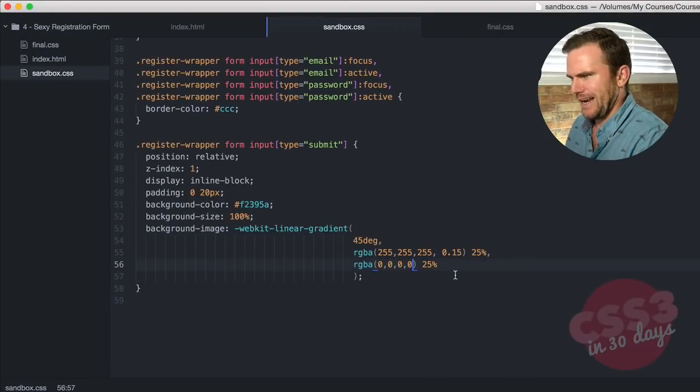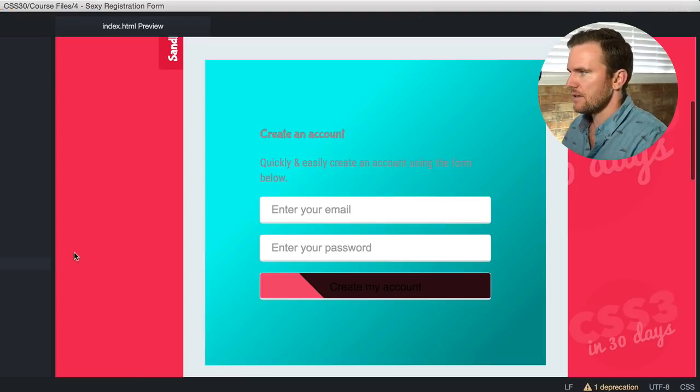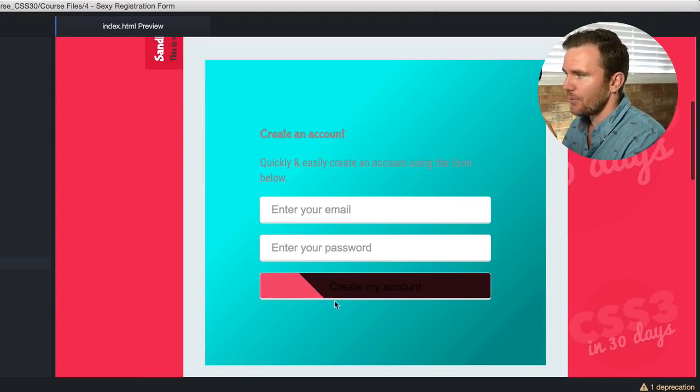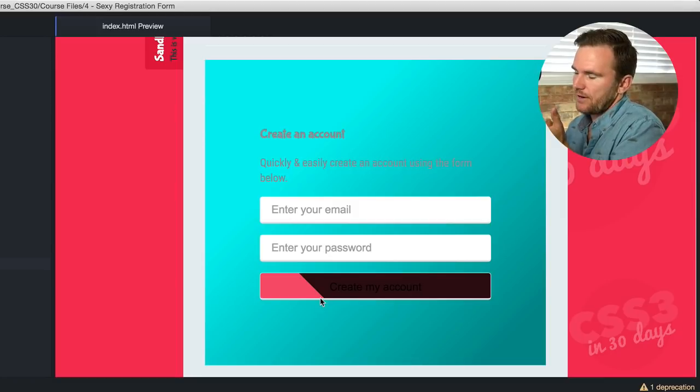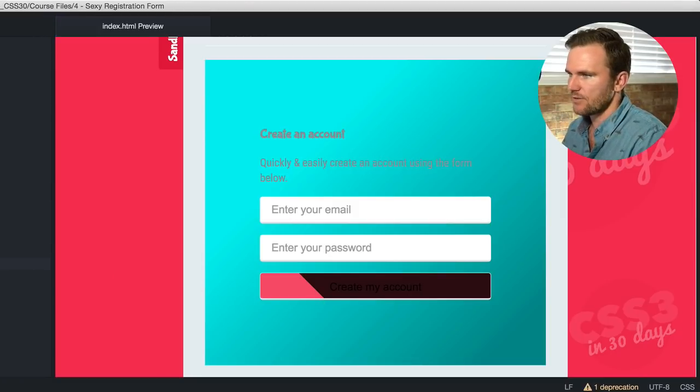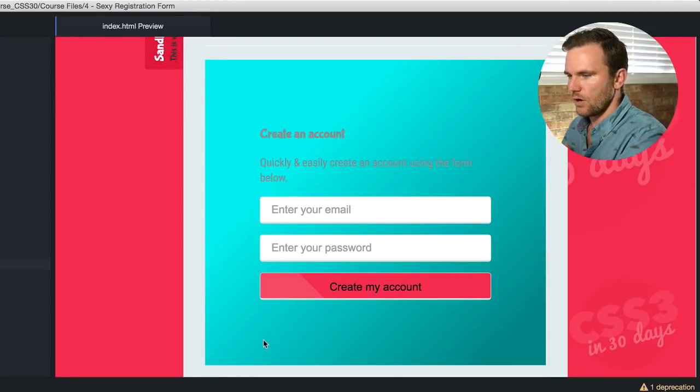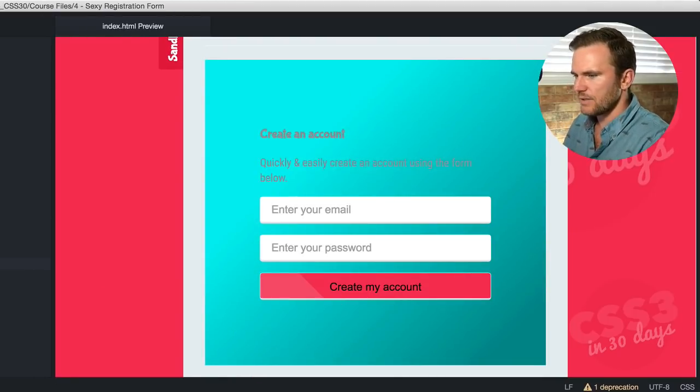Now, if we change this to, I don't know, like 0.8, go over here to your browser, you could see that this part is actually the black part. It's at the 25% color stop at the 45-degree angle. You could see the black, but because we want it at 0, we don't really want to see it. It's going to create this effect right there. All right, so let's just keep moving.